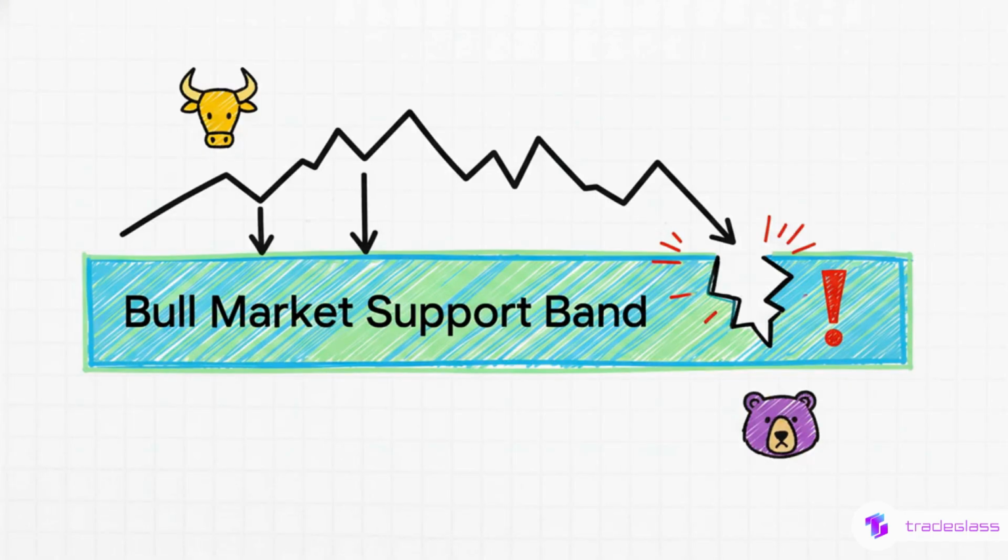The market anticipates a reaction at these levels, and that anticipation creates the pause or the bounce. Finally, there's the bull market support band. Now, this is a more modern indicator, and it provides a very clear line in the sand. As long as the price is trading above this band, the big picture trend is considered bullish. The moment it breaks below, well, that's a major warning sign that a much deeper correction could be coming.